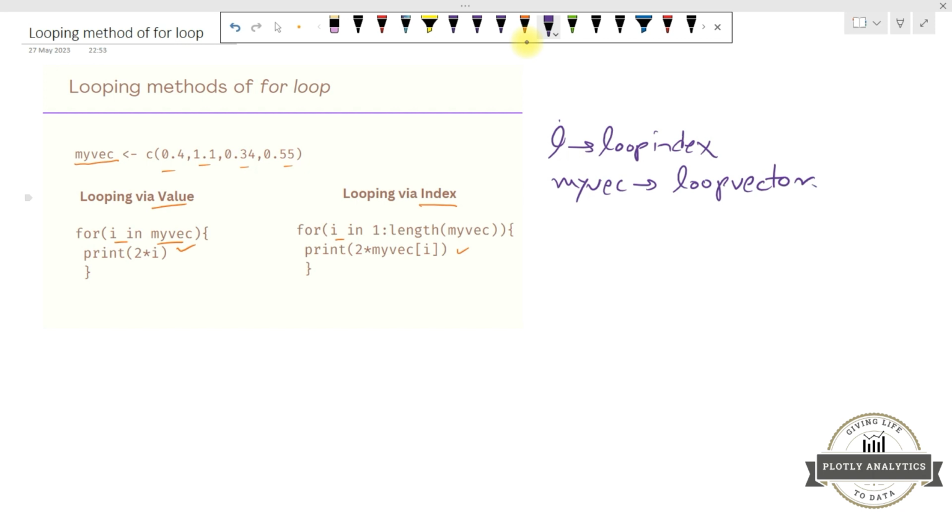Now let me explain exactly what is going on in this looping via value and looping via index case.